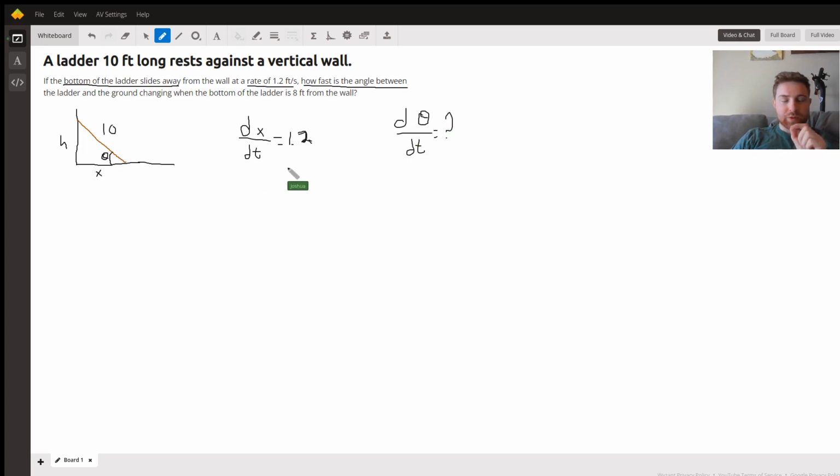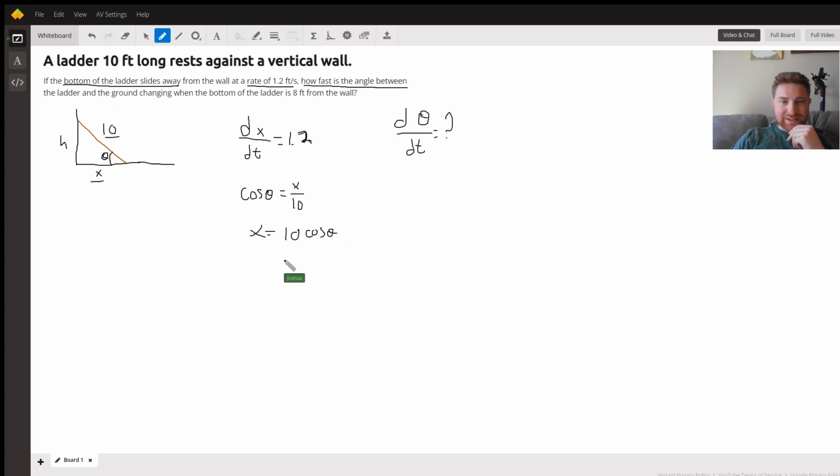So we're going to need to start with an equation that has an angle in there, and it also has an x in there. Then we can get the derivatives, so we can have the dx's and d thetas. One I can think of using is cosine, because cosine is the adjacent over the hypotenuse. The adjacent side is going to be x and the hypotenuse is going to be 10. So I'm going to move the 10 over by multiplying: x equals 10 cosine theta.